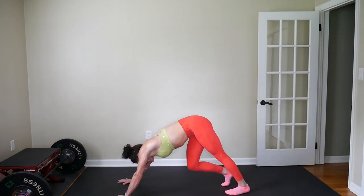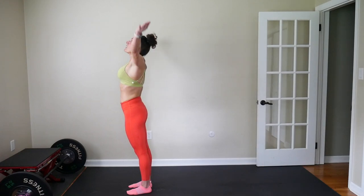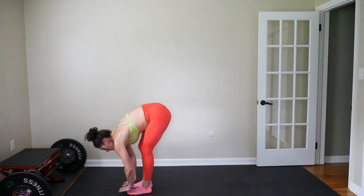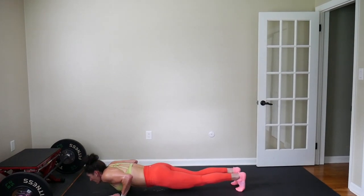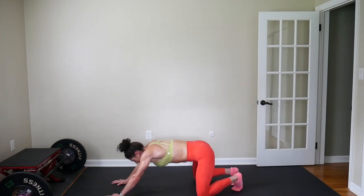Creaks and cracks, get them all out. Off your feet to your hands, chair pose, stand up tall, little back bend, hands through heart center, forward fold, flat back, chaturanga, find your up dog, go into down dog, drop to your knees, and find your child's pose. This is your final 10 seconds.